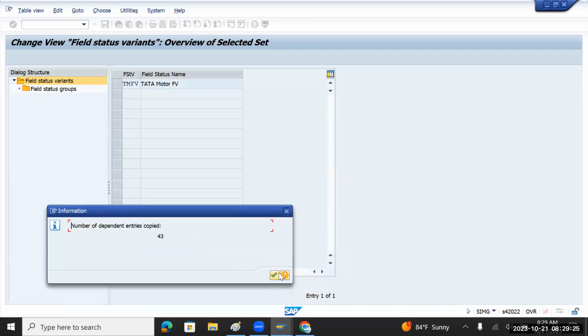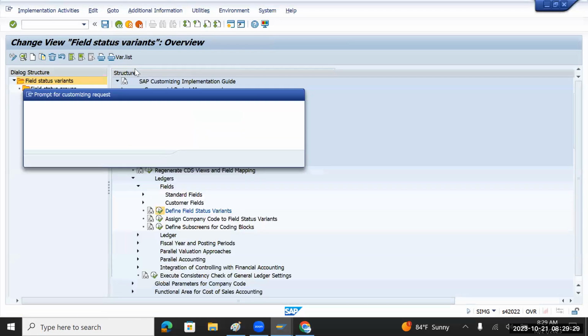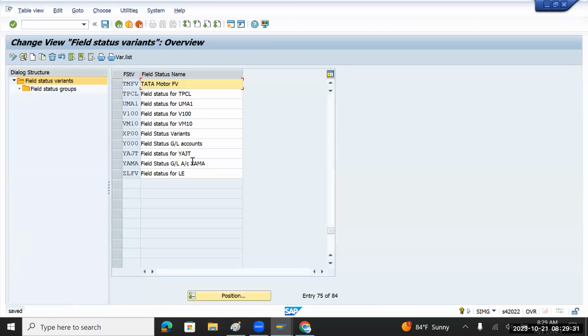It is going to copy everything from the standard. Why we are doing this is it will save our time compared to creating manually one by one, which is very difficult. I will show you how much time we have saved.